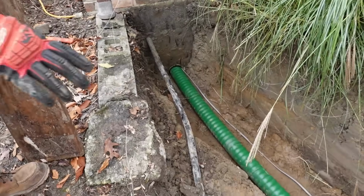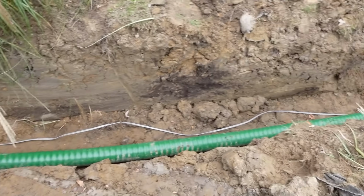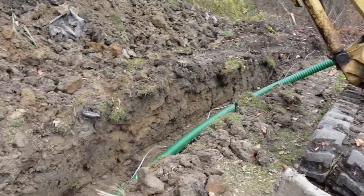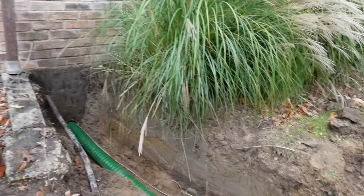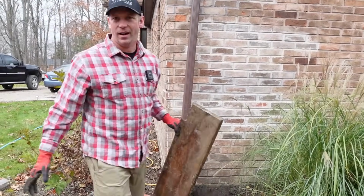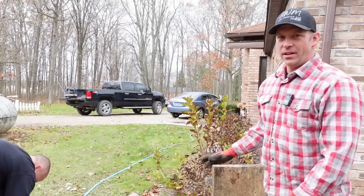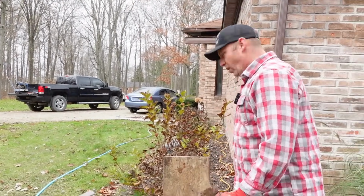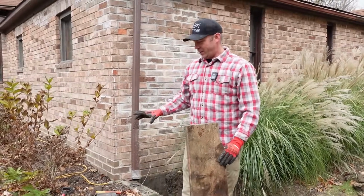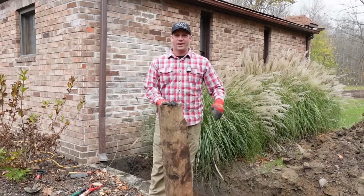We'll backfill, and then while we're doing this and have the trench, after we get some backfill on, we're going to put a drain spout out to the woods off from this downspout so that we don't have to worry about it getting hit with the mower and everything again. Jason's mixing up some hydraulic cement to seal that hole into the basement so we don't have any more leaks than we already have. And we'll get that sealed up, backfill it, and on to the next step.